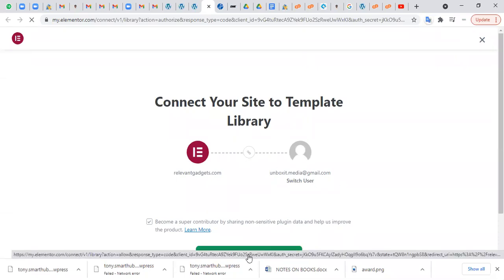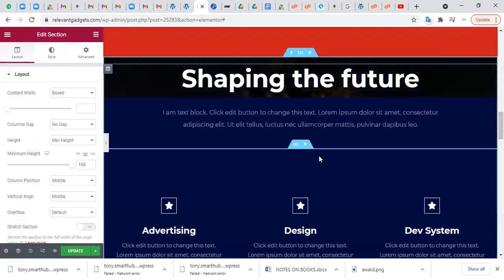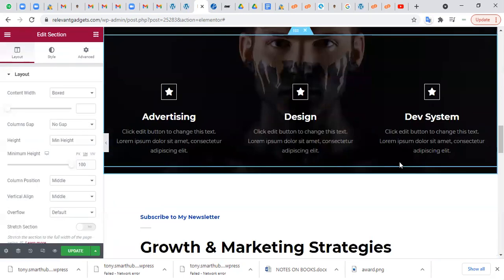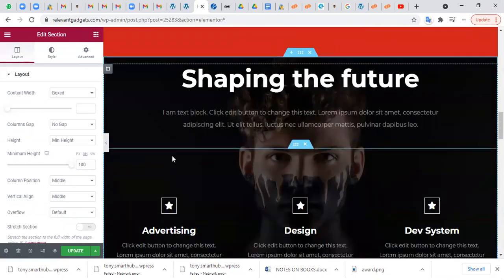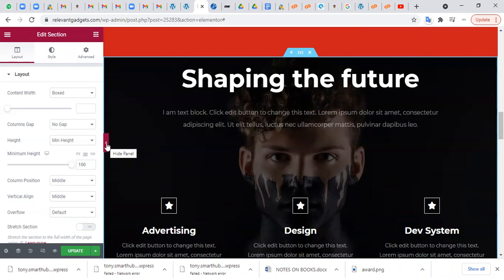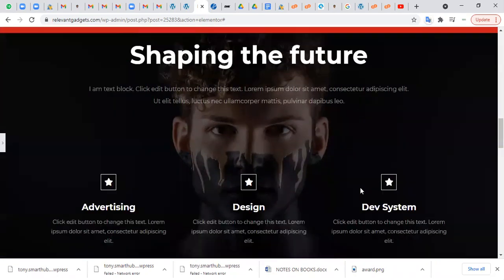So once I do that, I can download the block, the one I chose before, right? Sometimes because of network, you need to have a very good network for that to happen. So you can see, I downloaded that block, not template now. Just for you to see properly, let me toggle this in. So you can see, I downloaded this and added it.